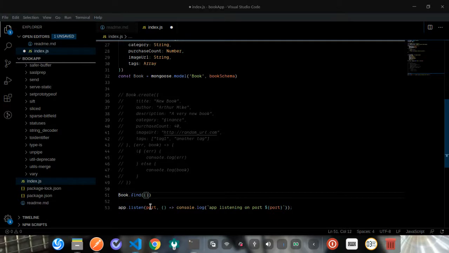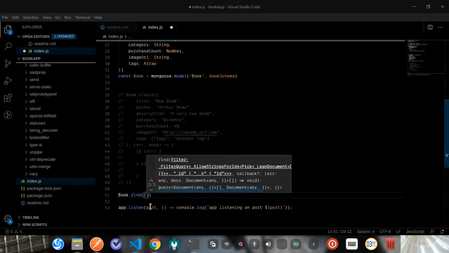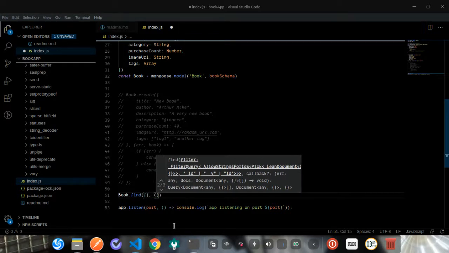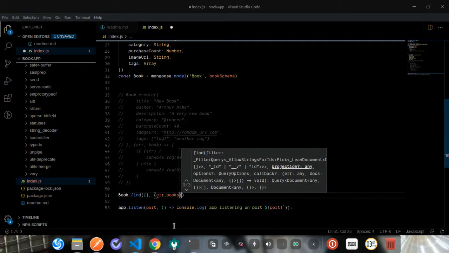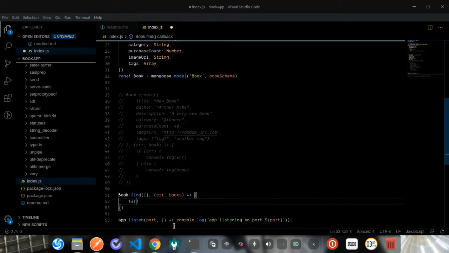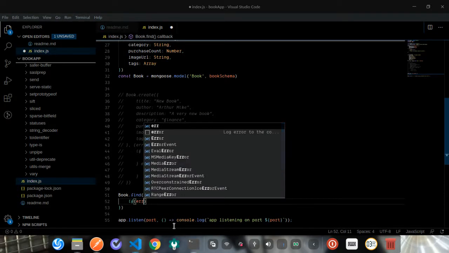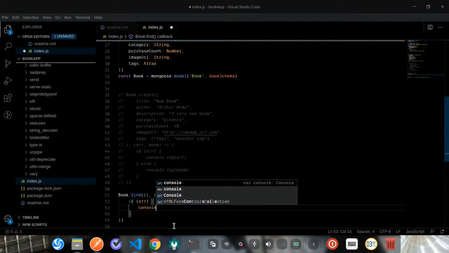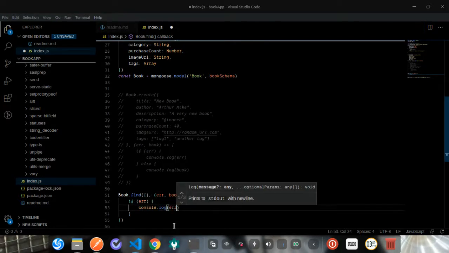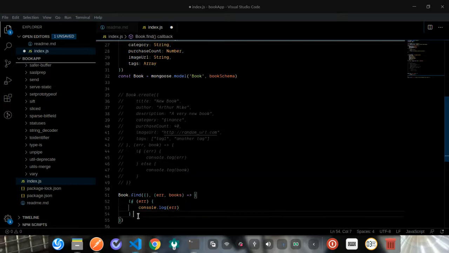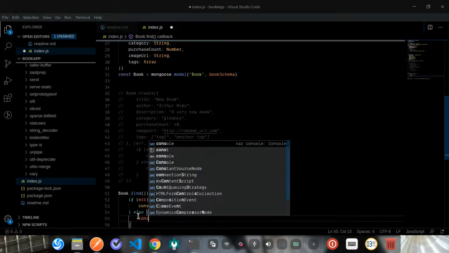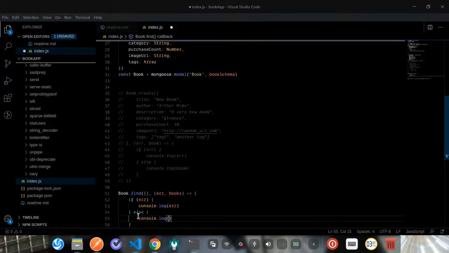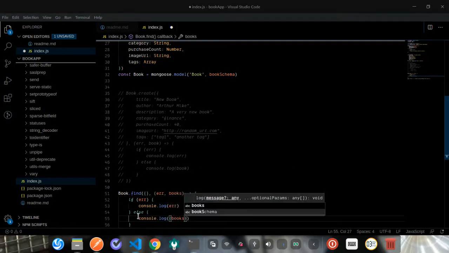I'm using the Mongoose query commands, and then I can add a callback function with error and books, and I can say if there's an error, console.log the error, else console.log the books.